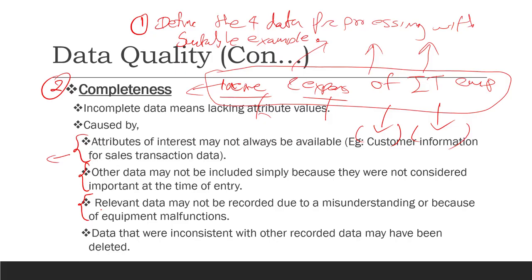Similarly, for accuracy, you need to think about that domain: whether my data is complete. Complete means all the related attributes I collected for my research. That is the important thing in completeness.